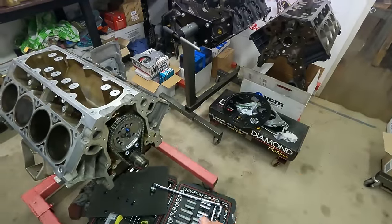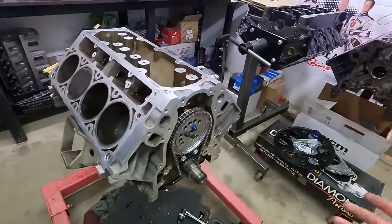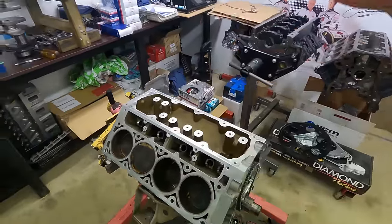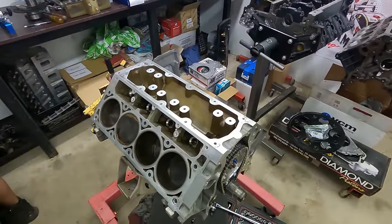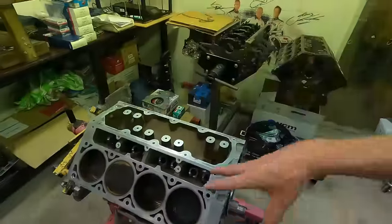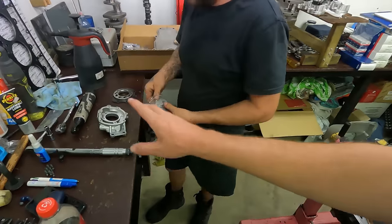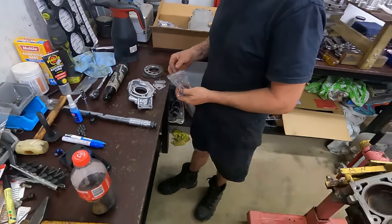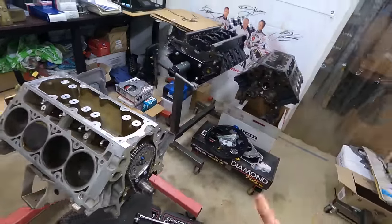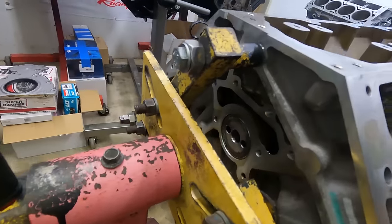Bo's got our 1287 in there - it's already degreed in. As you can see, duro timing, all the rest. It is a Level 2 kit. We've got a DoD delete valley plate to go on, and our LS7 lifters and everything that normally goes with our Level 2 kits. Bo pulled the DoD cam out of this thing and one of the cam lobes was absolutely cooked, so this poor old thing was not long for this world. It was going to do a lifter soon enough the way that cam lobe was on one of the DoD lifters. Not to worry, because they'll all be gone. We've got a brand new high-pressure GM oil pump to go on as well, and a billet barbell will be going in - the previous owner already got one in there in the rear.